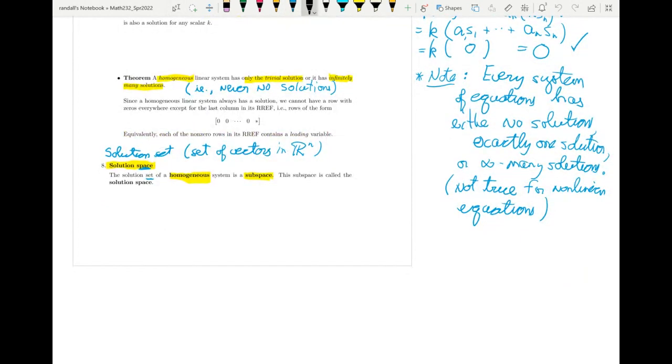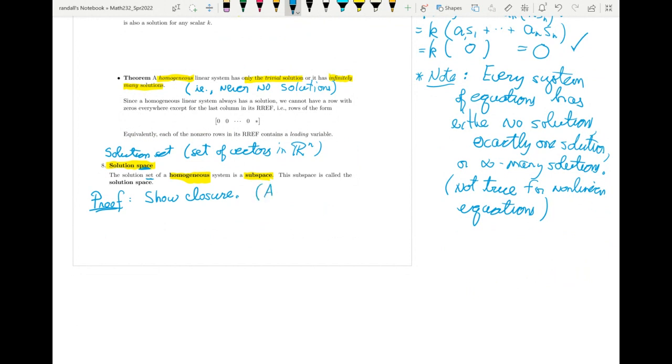We should do the proof because it's going to refresh our memory about subspaces. Remember, the proof is to show closure. That's the difference between a subset of vectors and a subspace of vectors. The subspace of vectors is closed under the two algebraic operations we define on vectors, that of vector addition and scalar multiplication.